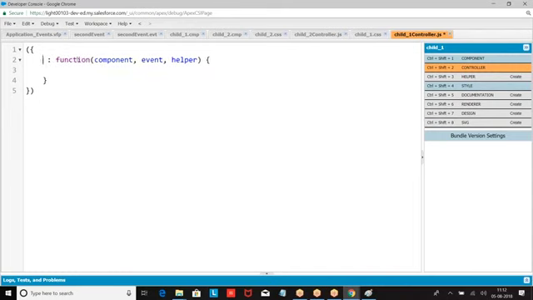Call. In the call, what was I supposed to do? Fire the event. How do you fire the event? $a dot get e dot c colon. What is the name of the event? Second.